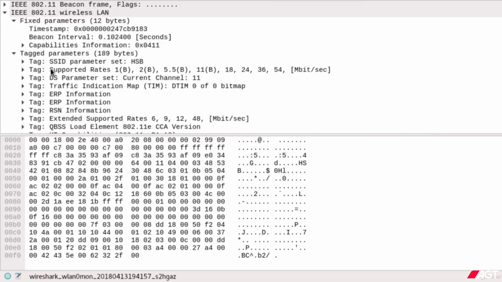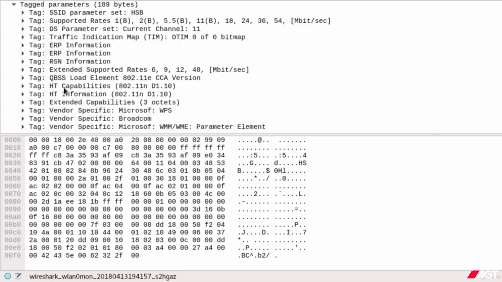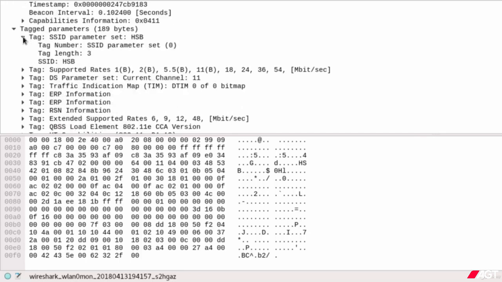So we can see the SSID name, which is this, and we can see other details as well. We can see that this access point is currently on channel 11, and we can see further details as well.